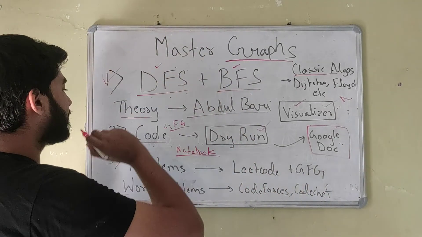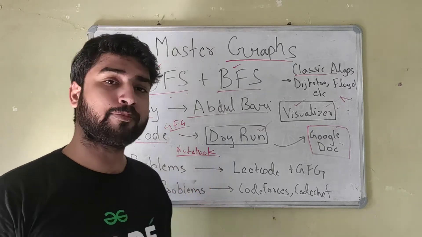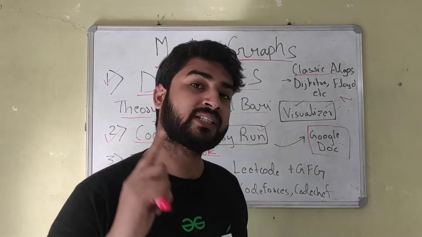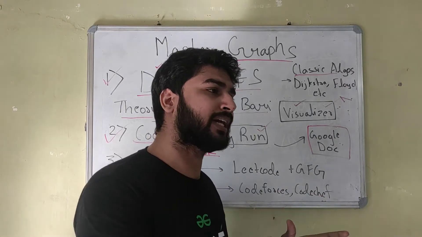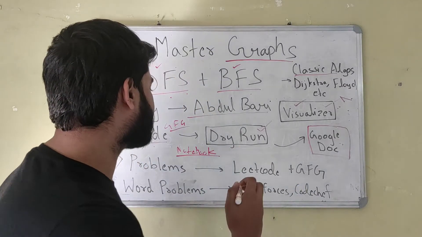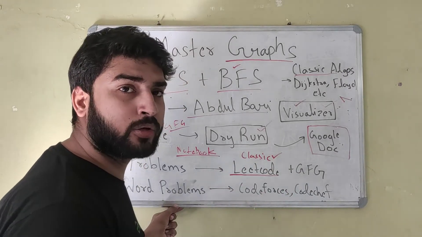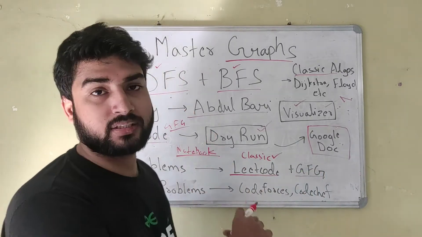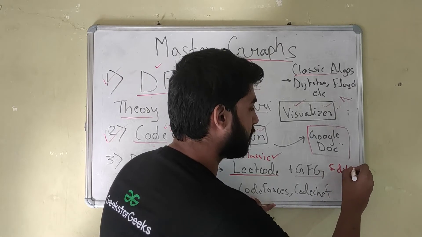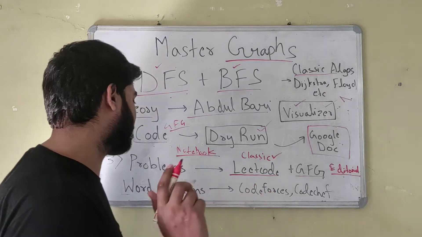Theory is done, implementation is done. Now the most important part: solving problems. Knowing the theory and code is important so you can actually understand what is happening in the problems. There are two types of problems. The first are classic problems found on LeetCode — straightforward statements like do a topological sort, do a DFS, do a BFS, traverse a tree. Solve these classic problems on LeetCode and Geeks4Geeks. If you're not able to solve a problem, read the editorial or find a video tutorial to see what you were missing. Try to solve as many as you can.